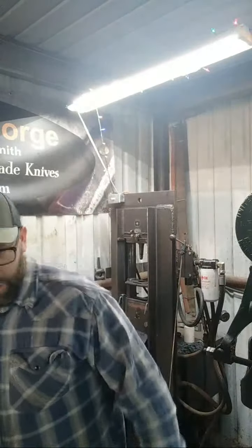All right, guys. Well, I wanted to show you the process of punching the eye on these hammers. Obviously, there's a lot more to do on them. They have to be drifted out to a dimension, so we have an eye that a handle can go into. And these are pretty large eyes. I do that because the more material you have in the handle contacting the hammerhead, the more durable it is.